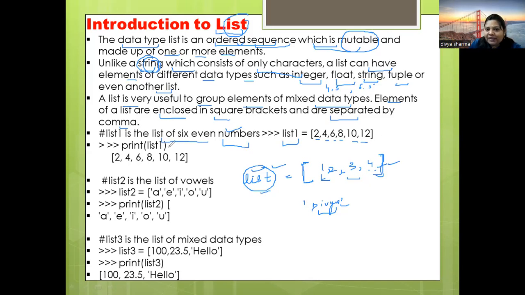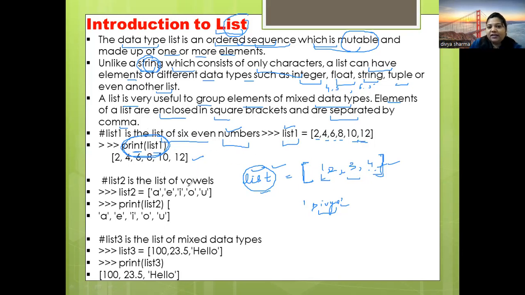As we know, in Python, to display output on the screen, we use the print function. If we want to print this list, we write print, bracket open, list1, bracket close. So the output will be 2, 4, 6, 8, 10, 12. Our list will be printed.